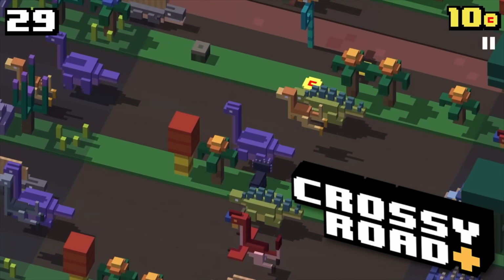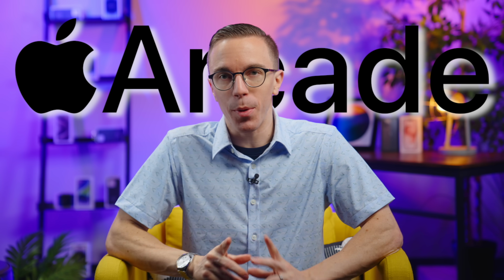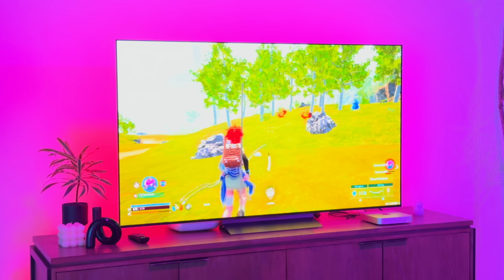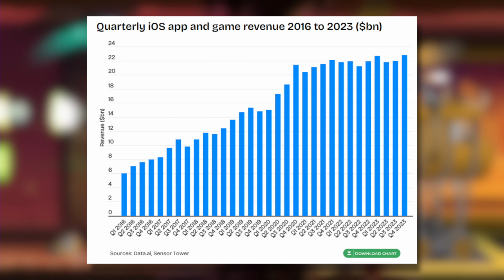iPhone games might be frowned upon as casual, but it is a huge business. Apple, of course, has their own gaming service with Apple Arcade, which despite keeping a surprisingly low profile, is essentially Apple's version of Xbox Game Pass, with premium games that have no ads. Now, talking about Apple Arcade might seem like a little bit of a tangent, but stick with me for just a second, because what puts this in context is the sheer scale of Apple and the gaming industry.